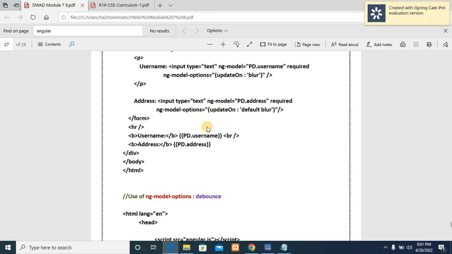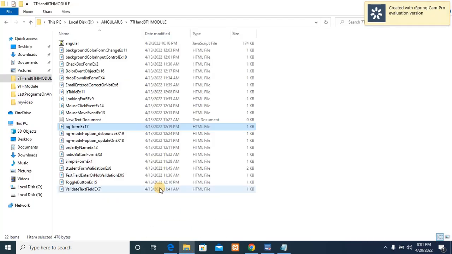In default blur it will be updated. While it triggers, it will display the username, pd.username, and the password we have updated. We can see that in this example 18.